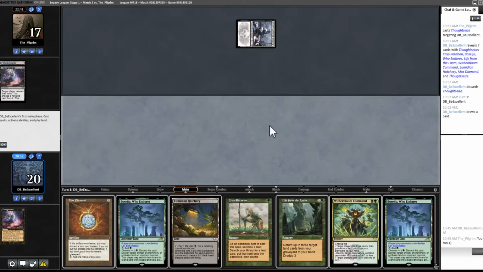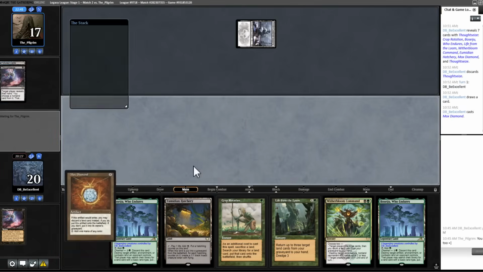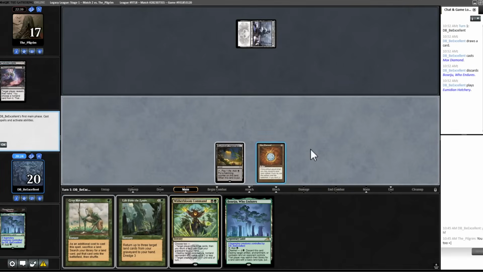Second Boseiju is not what we want to see. They don't have Daze up, so it doesn't matter the sequencing here. I'm going to pitch my Boseiju. They already know my hand anyway. And I'm going to play Hatchery here.